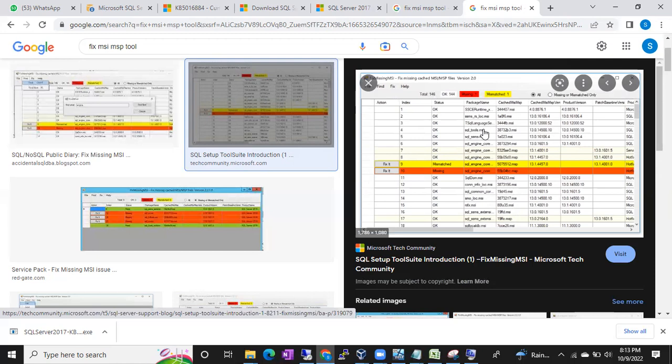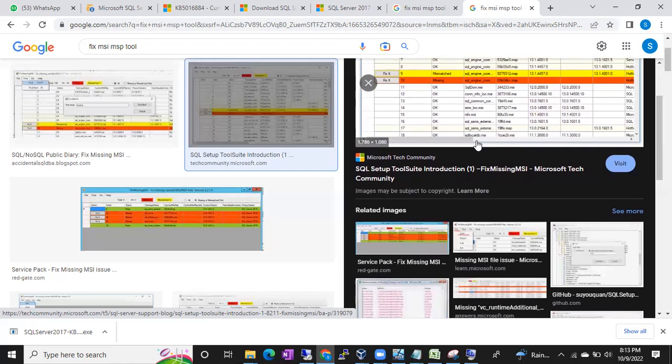So here the files will be listed like this. See here, 34407 MSI, 1A0F6.MSI, and you can see some files like 5325AE0.MSP. So some files will be replaced with MSP files. If that MSI file is not there, then generally the MSP file can't be replaced, right? So you will get missing MSI MSP files. For that you have to use this tool, guys.